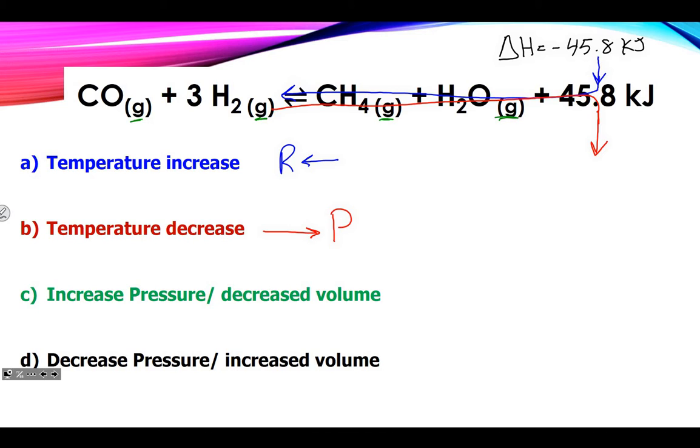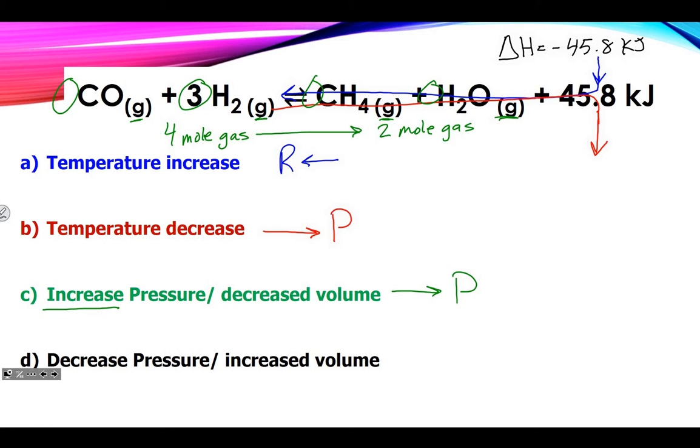I need to figure out the moles on each side of gases only. So if there's liquid, solids, or aqueous, it doesn't count. Only gases. And that's really hard, so make sure you remember that. So over here, there's a 1 and a 3 giving me 4 moles of gas. Over here, there's a 1 and a 1 giving me 2 moles of gas. So if I am increasing pressure, it goes towards the side with the fewer moles, so it's going to be towards the product.